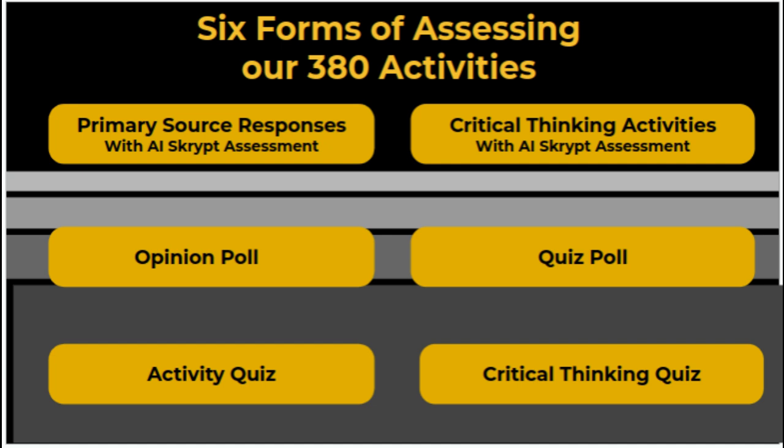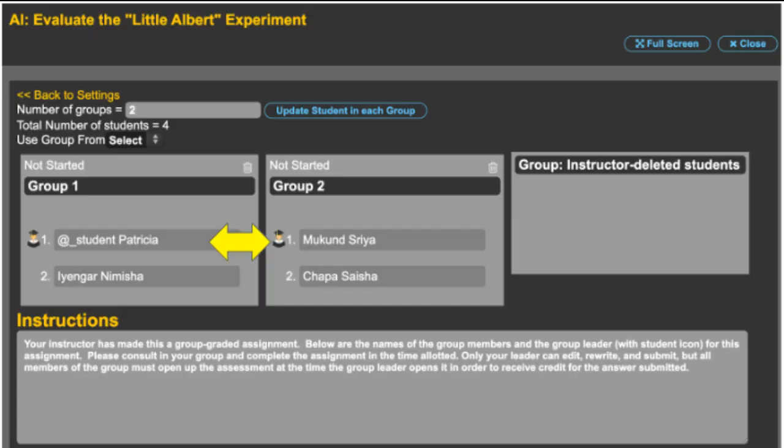In fact, research in active learning shows that it is a good idea to mix up assessment styles when teaching students analysis. For example, instead of writing, assign an opinion or a quiz poll in class and have a discussion about the source, or assign homework with a 5-point objectively graded activity quiz or the more difficult 5-point critical thinking quiz. Whether you use writing exercises, discussion polls, or homework quizzes, the idea is to keep students working and analyzing the sources in your subject. And one more option.